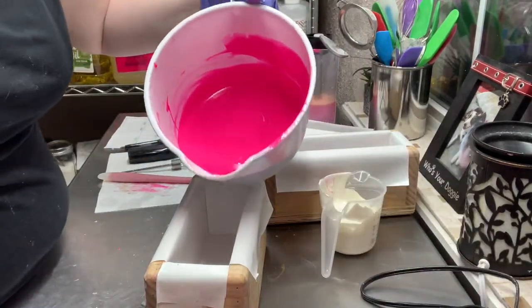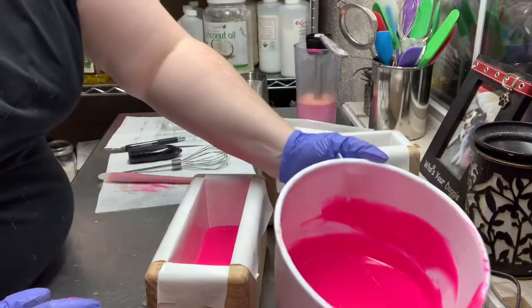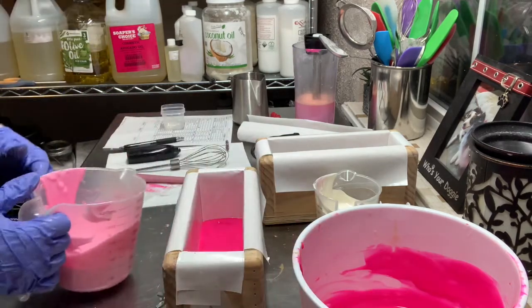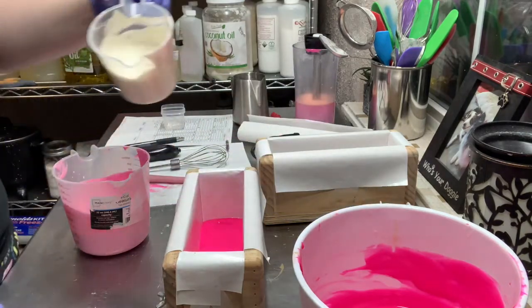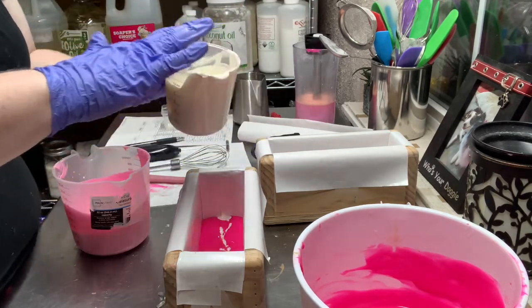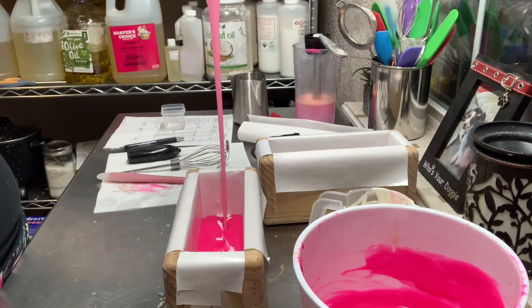Okay, so let's go ahead and get started here. I'm going to do the pink as my base. The color that you put at the very bottom is always going to be kind of a base color. It is kind of what the majority of the color will end up looking like. I want to do a line of white next. Kind of go high up so then it goes into the pink. Then I want to do a nice little bit of the baby pink.